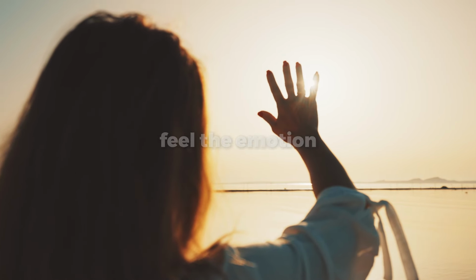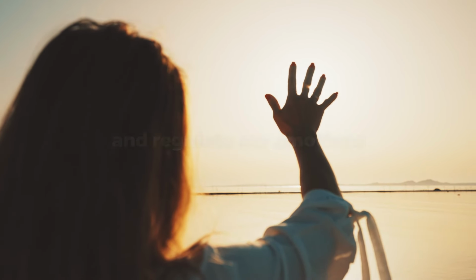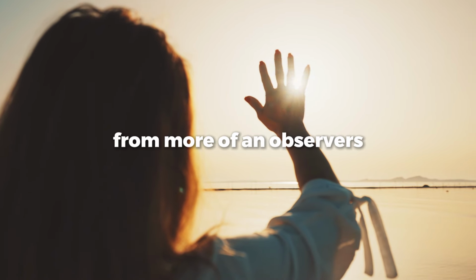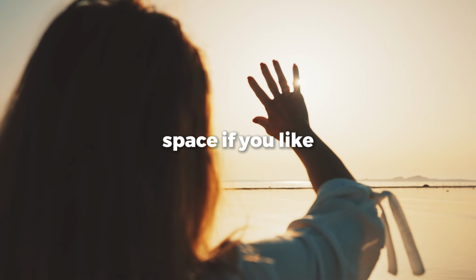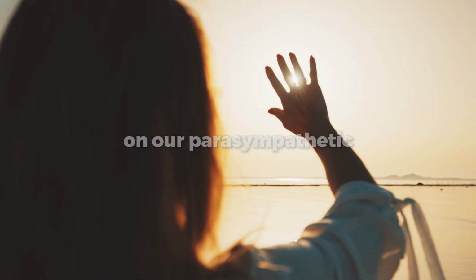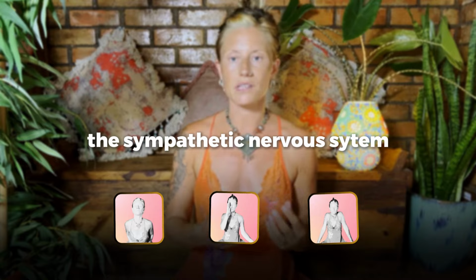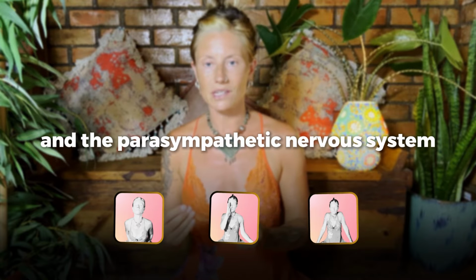Okay, so you can see where that parasympathetic response and our inability to be able to feel the emotion and release an emotion and regulate our emotions, observe them from more of an observer's space, if you like, can play havoc on our parasympathetic sympathetic nervous system balance, right? So that's why the anxiety then starts to get heightened, right? So these exercises that I'm going to show you today are going to help us to balance out the sympathetic nervous system and the parasympathetic nervous system.